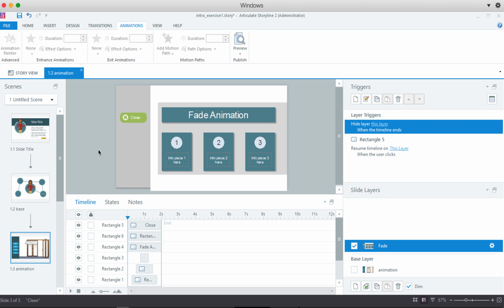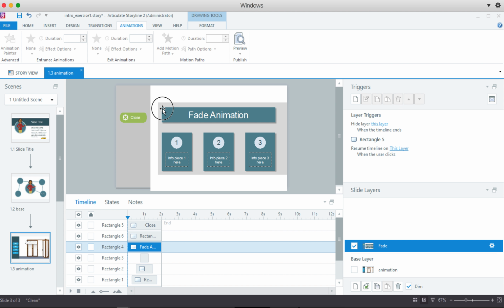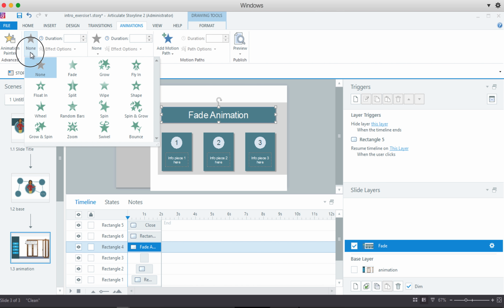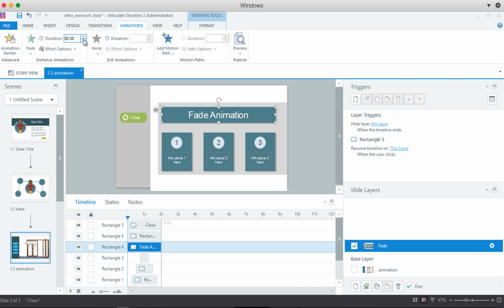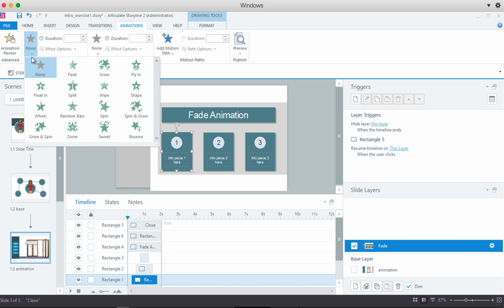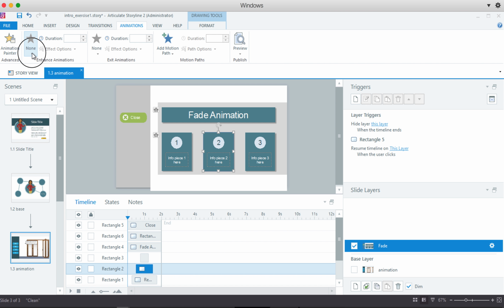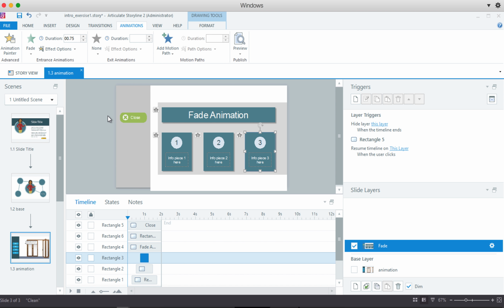So to do that, we need to first add our animations, right? So we know how to do a fade animation on this. We want this to have a fade animation, so I'm going to say fade. And I'll leave it at that, at 50. I'll do the same thing for all of these. So they're all going to fade, and they're going to take, well, did I do 50 in all of them, or just that one? No, I've got to do 50 in all of them. So they're now all going to fade in.